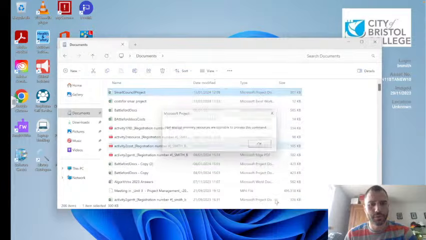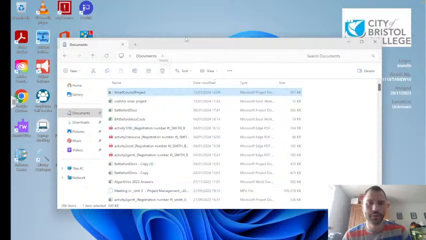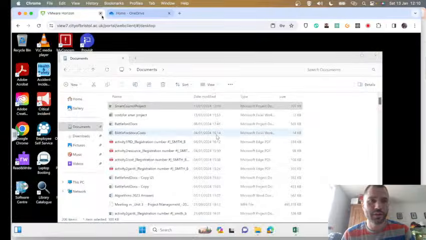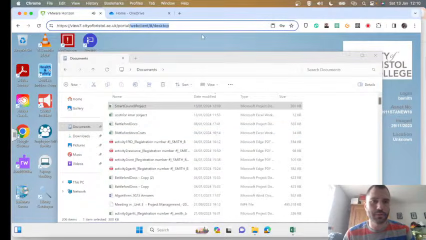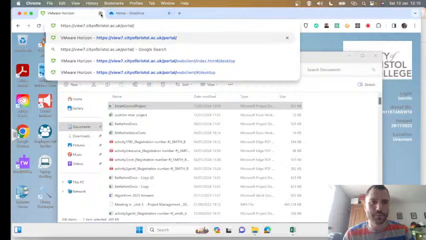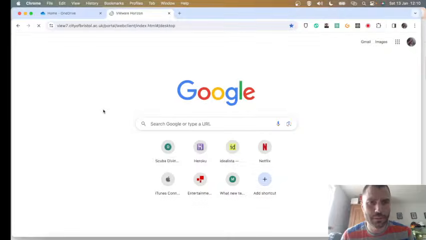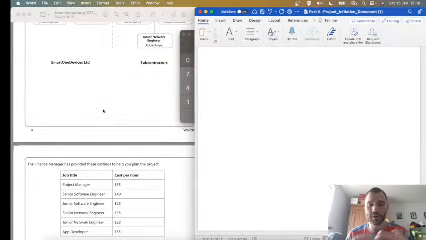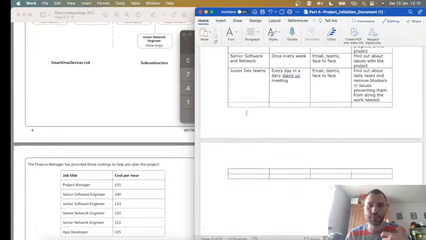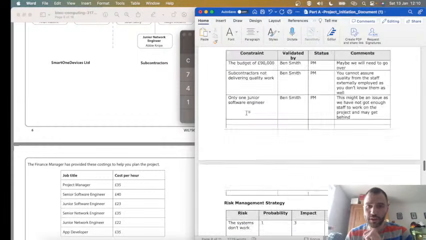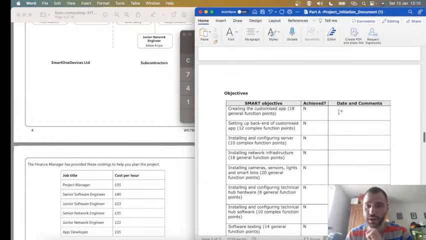Let's see if we can get this open. I have to reopen this window to reload back into it, but you can see that I've done all the costings up, right? We've then just got to transfer that information back into here. We've done everything else here, so I'd first need to update the smart targets. I need to put in dates and comments for each task, right? And I can copy that.